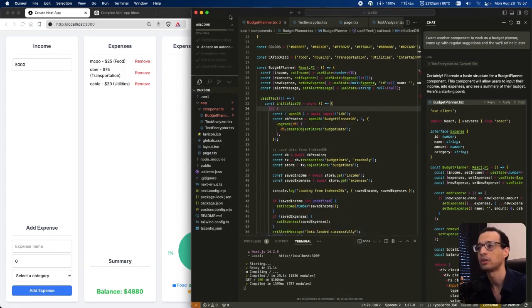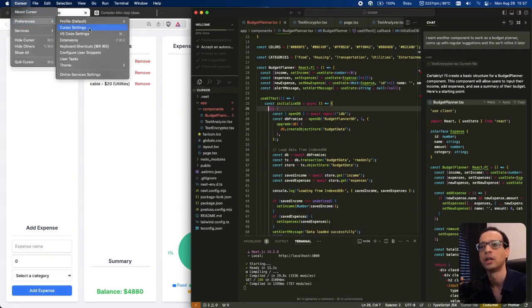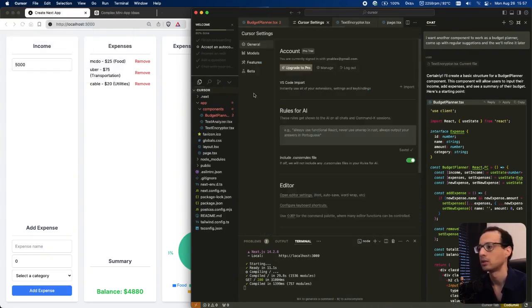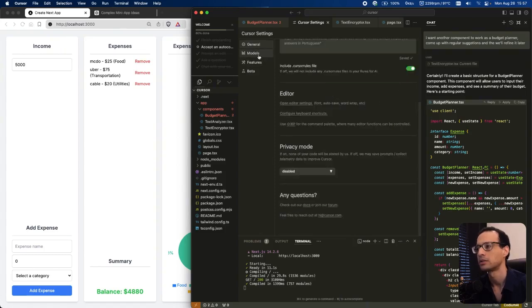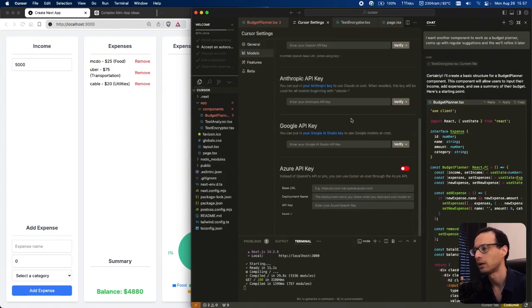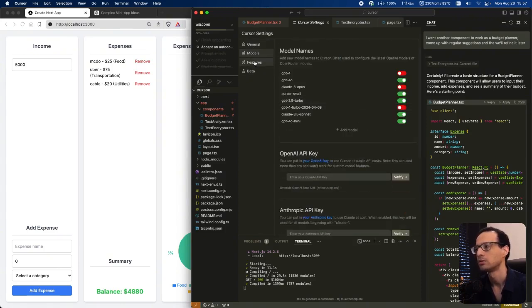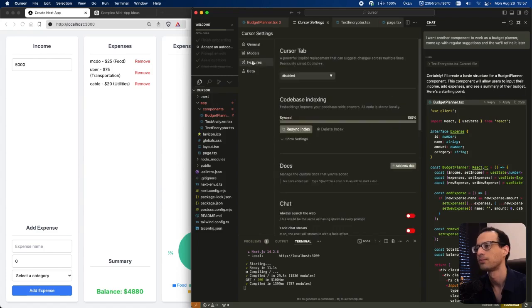What I was not able to find is the quotas, how much you used and how much credit is left. Like I told you, those are the models you can select from.